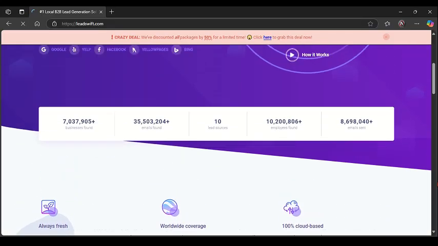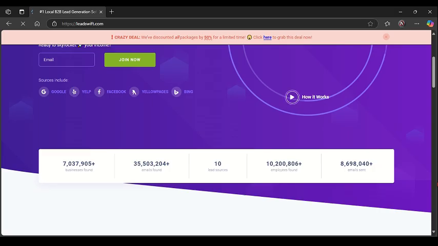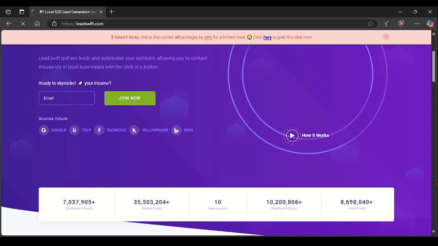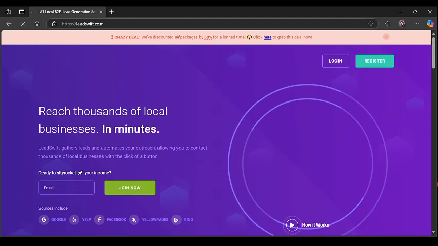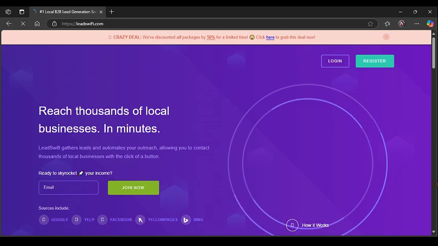So talking about the pricing plans, they have different pricing plans for their service. They have the Starter, the Professional, and the Agency. If you want more information about their pricing plans, you can simply refer to their website to get the most out of it. And here are the pros and cons of the website.